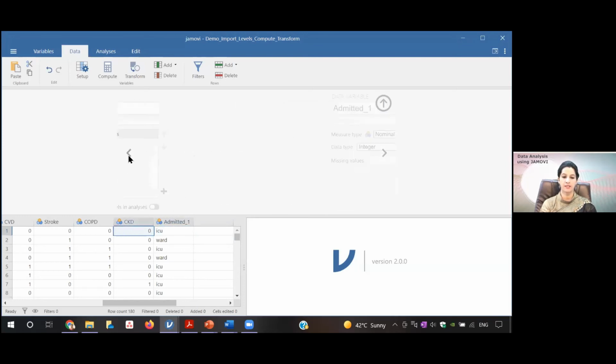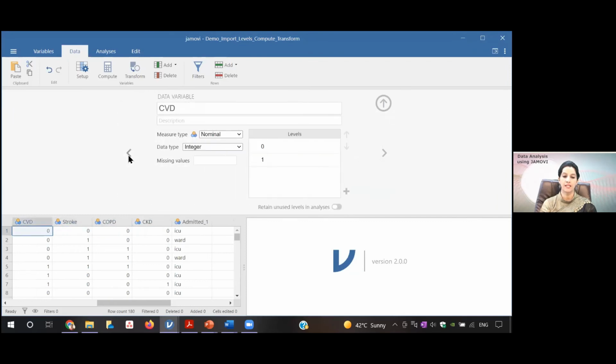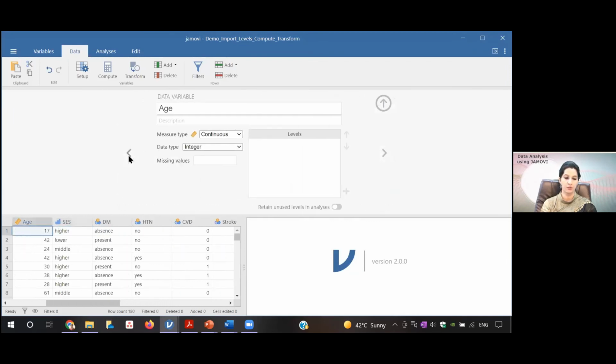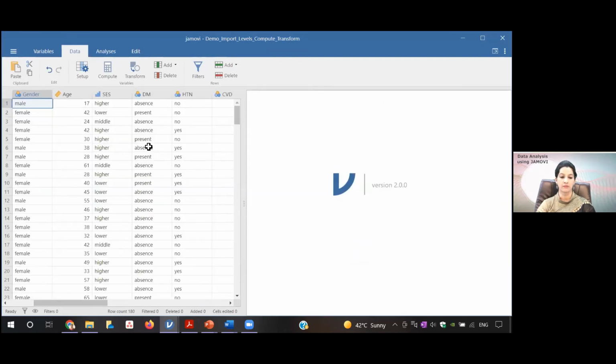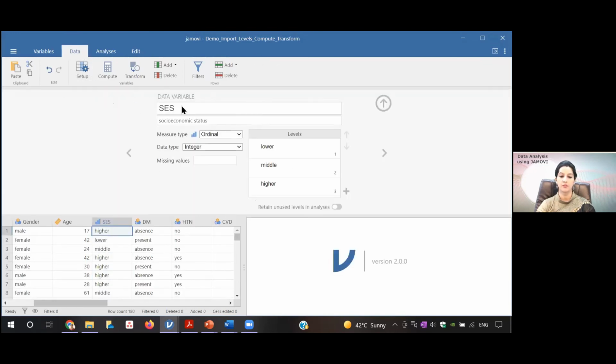So in this case, you can see that we have labeled all the variables. If the variable is continuous in nature, like creatinine or ferritin, in that case you change this integer to decimal. You remember we read about discrete and continuous. So discrete is for integer and decimal is for continuous. So this is it till now. Have you understood how we will do this? You have imported the data and you have labeled your data this way, using either the setup or double clicking the variable. This window will open.